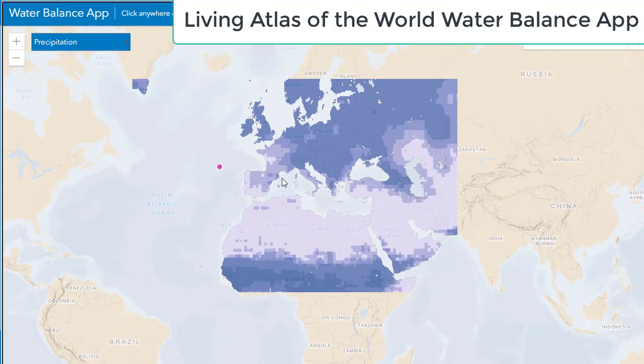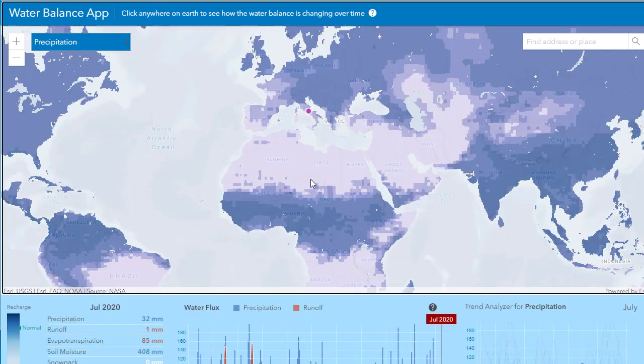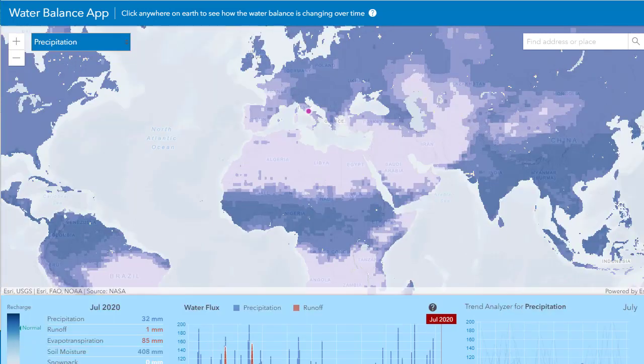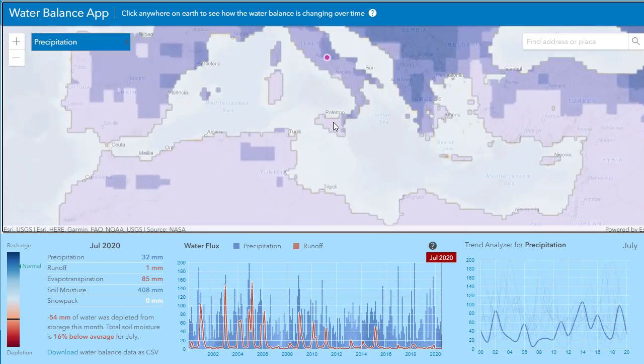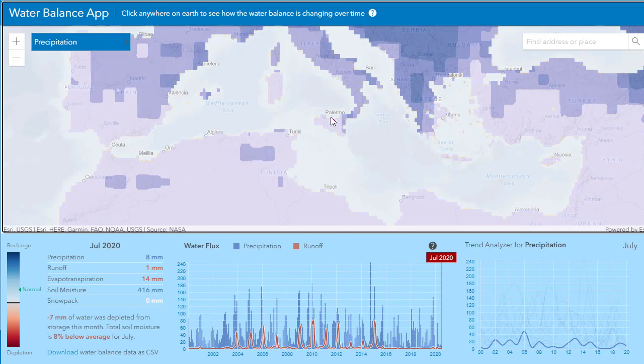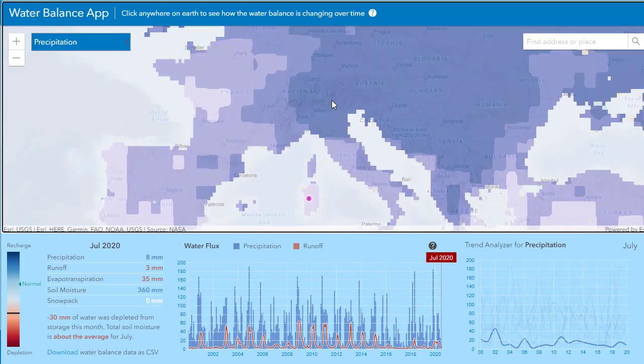The Water Balance app is another app that I particularly love because, again, it's functional. It's getting data from the Internet of Things. You can scroll to different months of the year and see the different precipitation, soil moisture, evapotranspiration, snowpack, and other things that we'll take a brief look at here, looking at parts of Italy and seeing the different temperature regimes and precipitation in this case, and looking at just over the course of a few years.